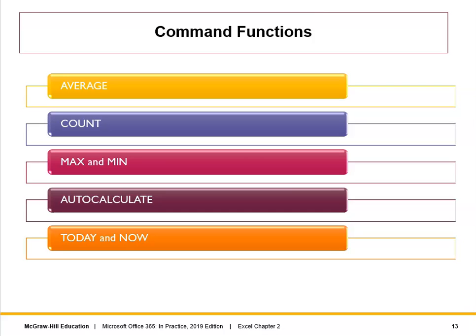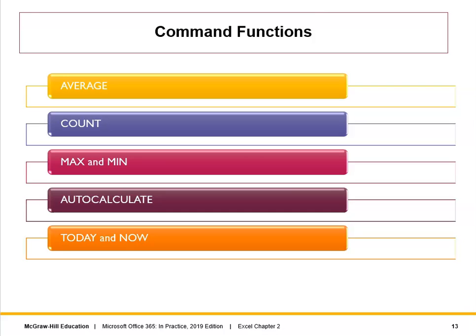Excel functions are grouped into categories on the Formulas Command tab in the Function Library group. This group also has an Insert Function button, which opens the Insert Function dialog box. The statistical function category includes calculations that determine an average, a maximum, a minimum, and a count. These common features are options on the AutoSum button on the Home tab. The Formulas tab also has an AutoSum button with the same options.